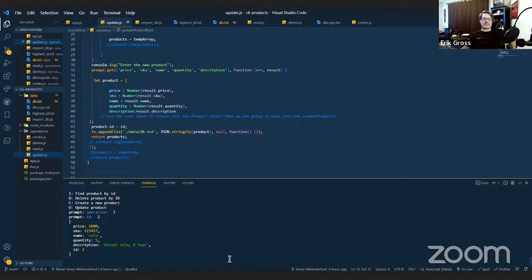All right, so this is our sofa for $1,000. There's the SKU of 1, 2, 3, 4, 5, 7. We have 5 of them. And it is a velvet sofa, 8 feet. Okay, all right, run it again, but now show me how you would update product 2.